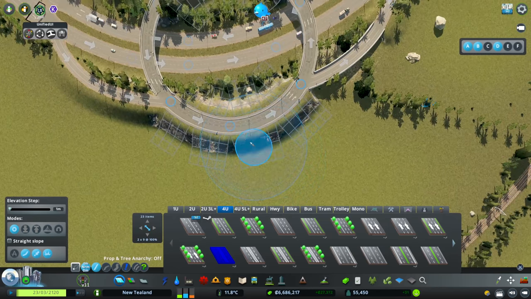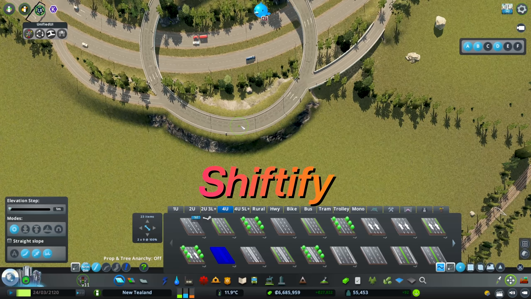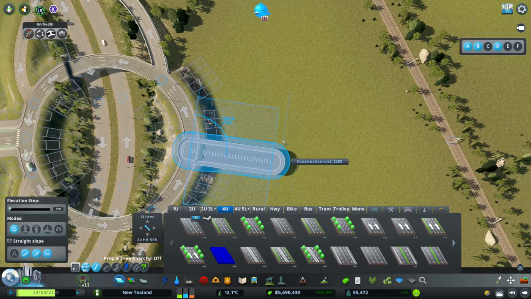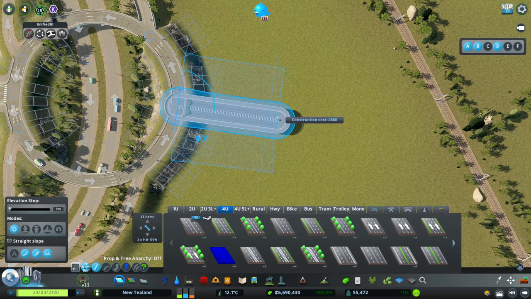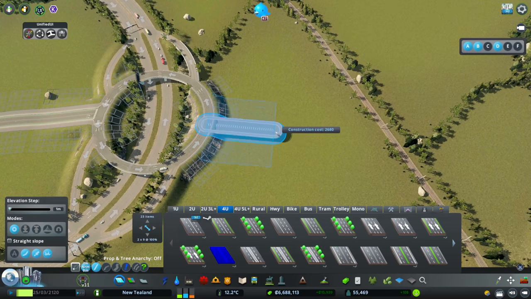Let's have a look. I was thinking of using this road here. Let's have a look at the node. Oh, almost in the middle. Let's just shiftify that round a tiny bit. There we go. Only want it in the middle for my own benefit. Let's go at now. What have we got here? We've got the railway line here.